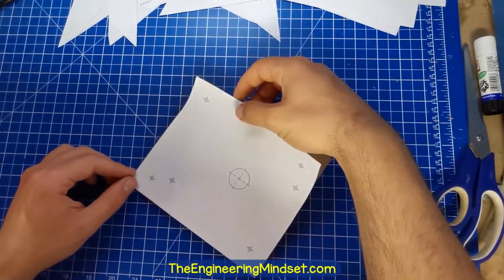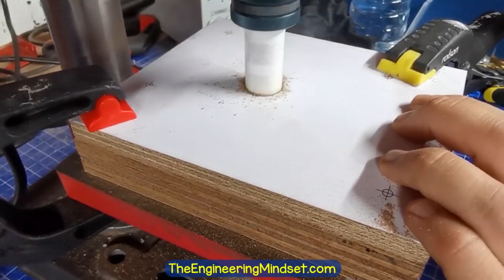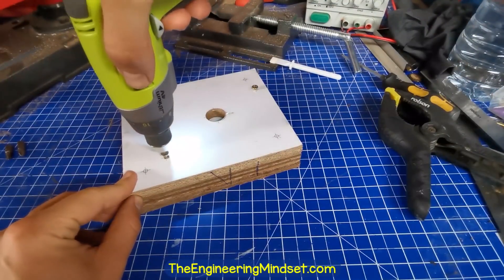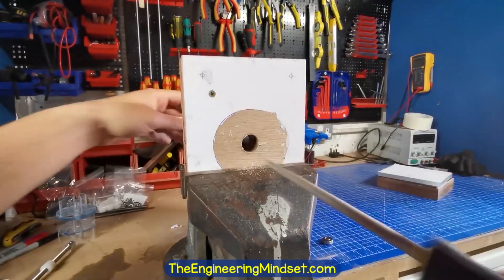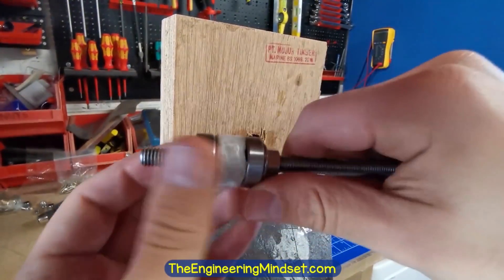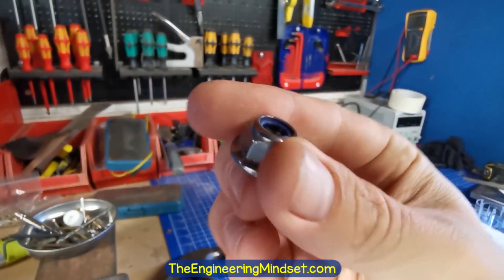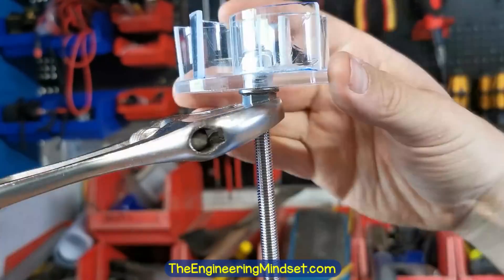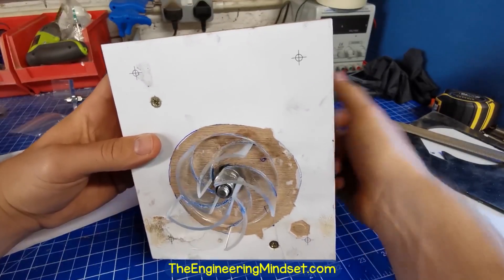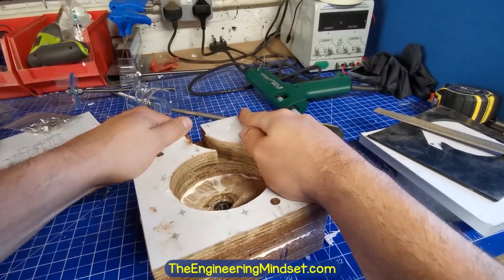For the bearing housing, I cut out the CAD template, glued it to a piece of wood, attached it to two more sheets of wood, and used a hole saw to cut a hole for the bearings to sit in. These pieces of wood were glued and held together with screws. Once the glue was dry, I used a file to remove the excess glue and widen the hole just enough so that the bearings would fit tightly. I then placed two bearings and a spacer onto the threaded shaft and forced these into position. For the shaft I used stainless steel threaded rod as well as flanged locking nuts to hold the impeller in place. With the blade temporarily installed, we can see it rotates well with a small gap between the blade and the bearing house wall.